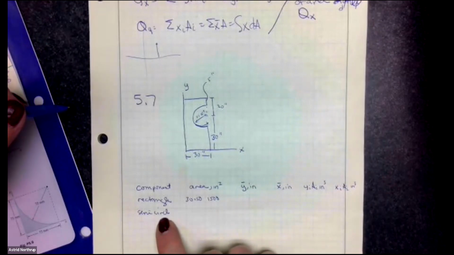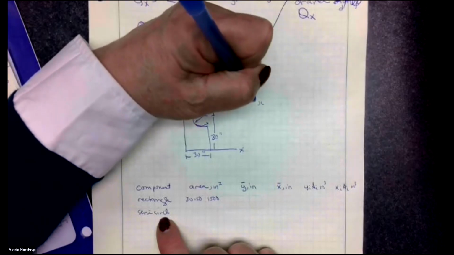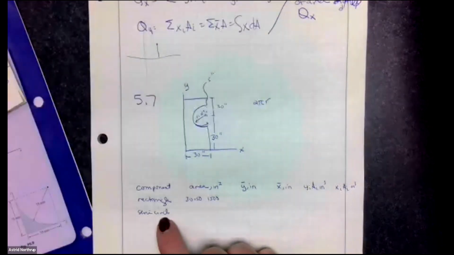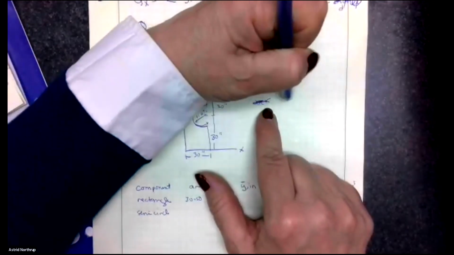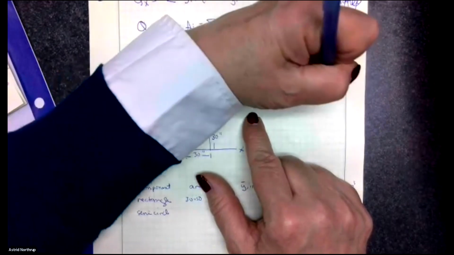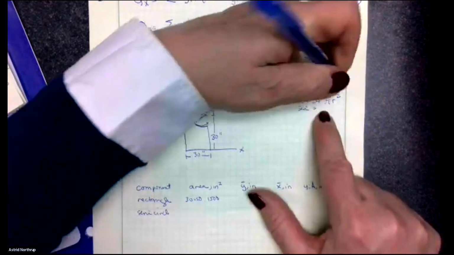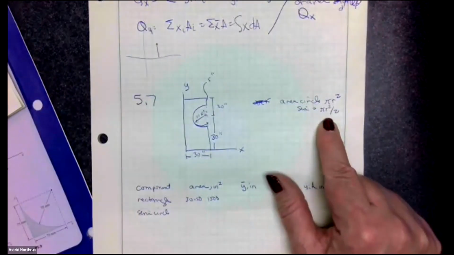Okay, the area of a semicircle. Well, we know that the area of a circle is 2 pi r. I don't know why that just escaped me for a second there. Yeah, it's pi, that's why, because that's a perimeter. I was like, what am I doing wrong here? So the area of a circle is pi r squared. So a semicircle is half pi r squared, or pi r squared over 2.